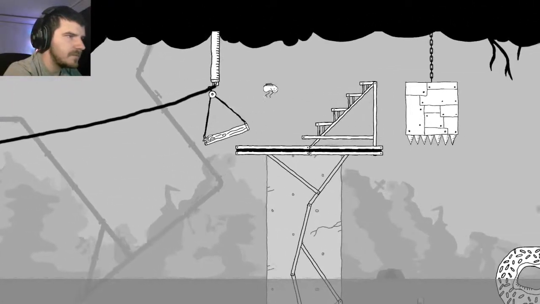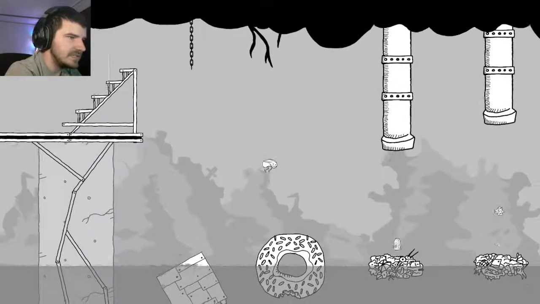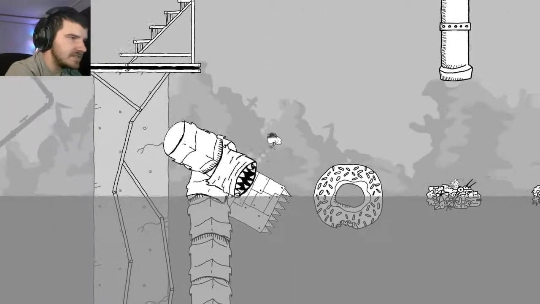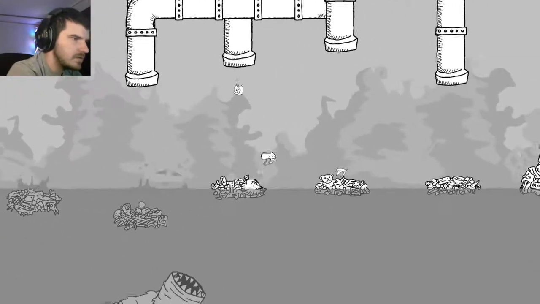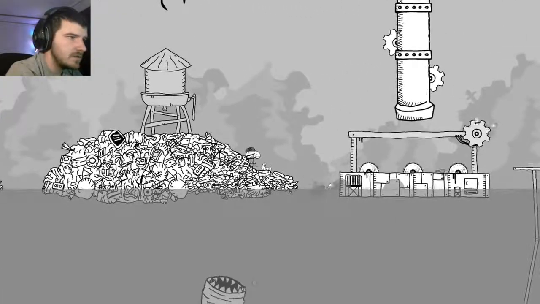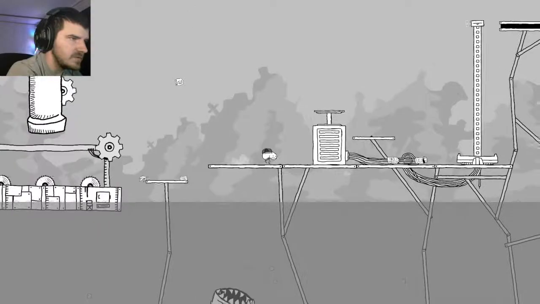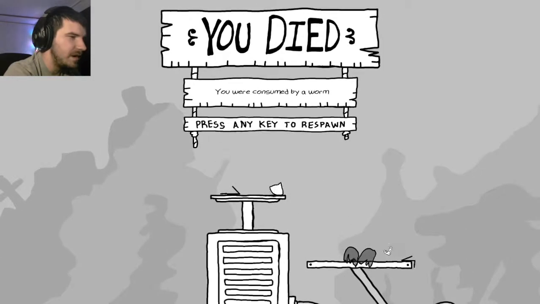Okay. Come here, Mr. Worm. Did he die? No, but I did. He fell into stomach acid. Okay, and made it. Just throw some of this stuff. This stuff. Oops, got me. You were consumed by a worm.